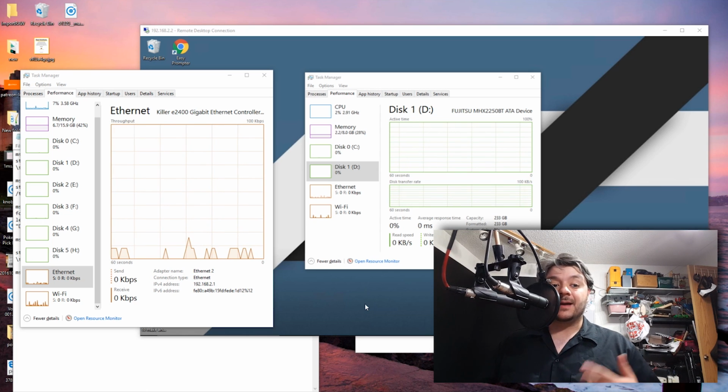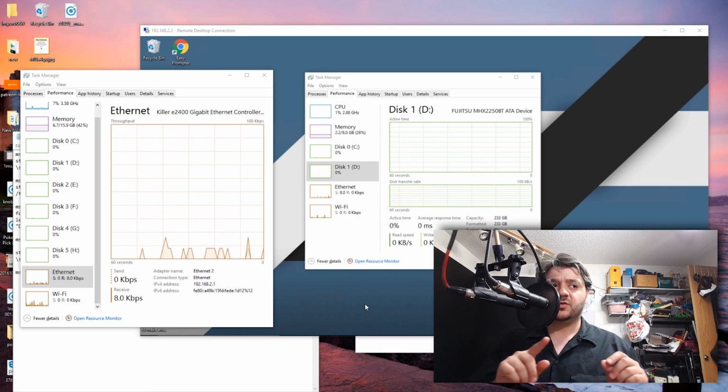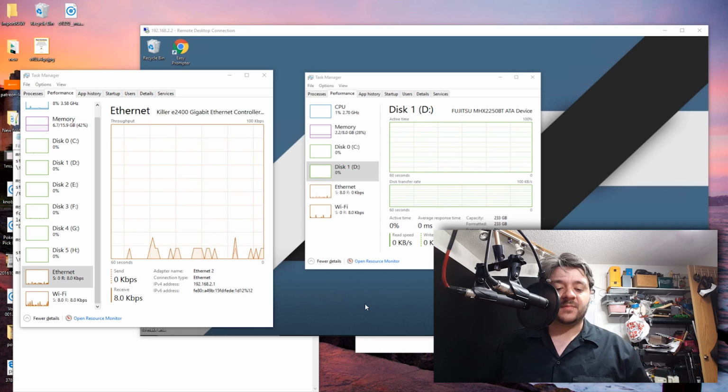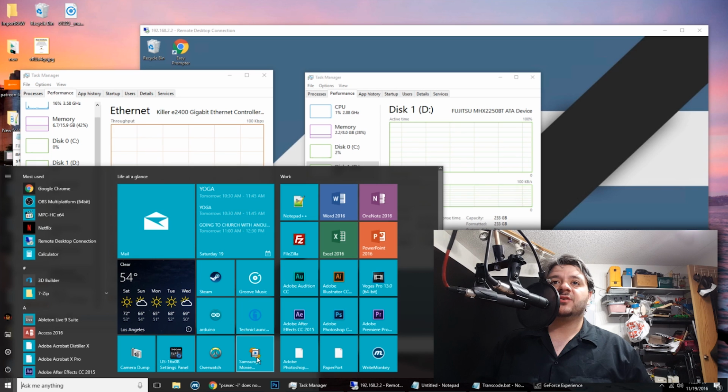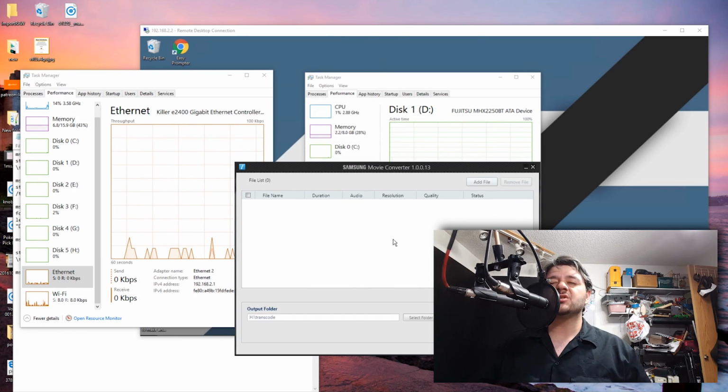The program that I'm most concerned with is Sony Vegas, which cannot handle H.265. So I need to convert the H.265 to H.264 in order to be able to use it for making videos. And there is the standard Samsung movie converter program in here, but that is so tedious to have to do every single time. There must be a better way.